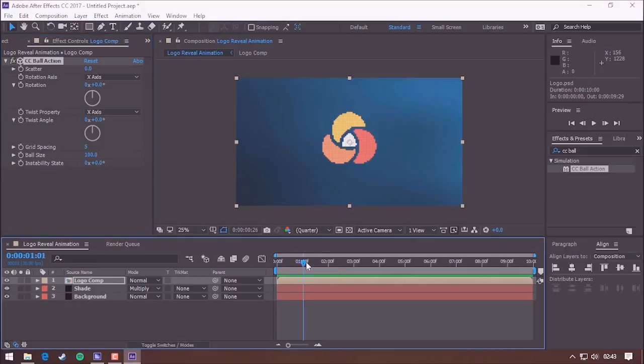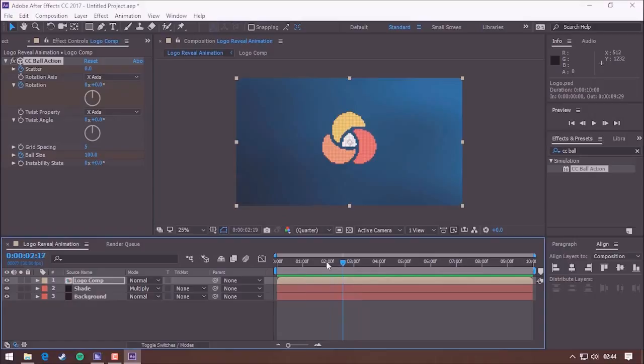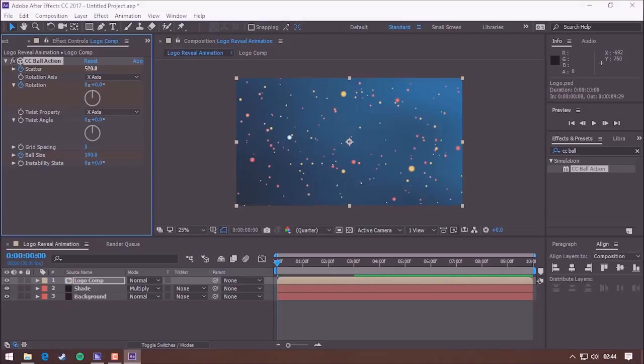So move to 3 seconds and press the clock button like this to scatter, rotation, and ball size, and go to the first frame, change the scatter into 500, and change the rotation axis to Z axis, and change the rotation into -2, and then change the ball size into 300.